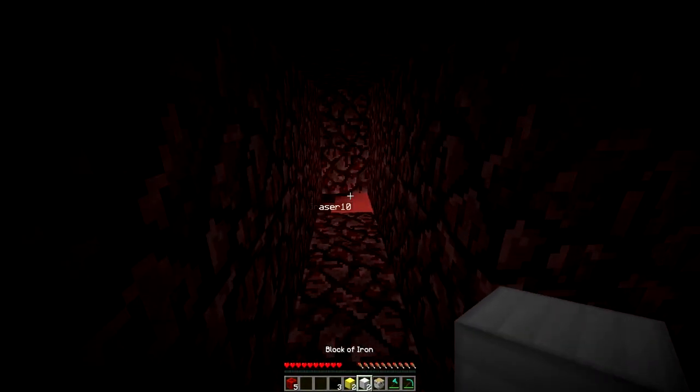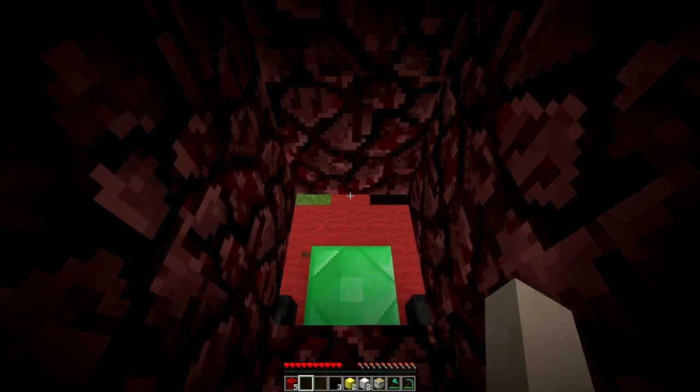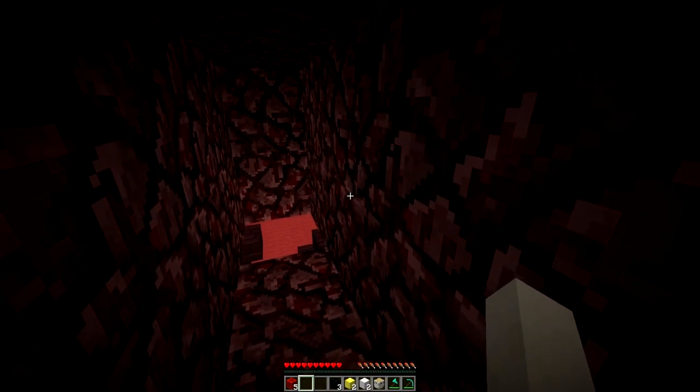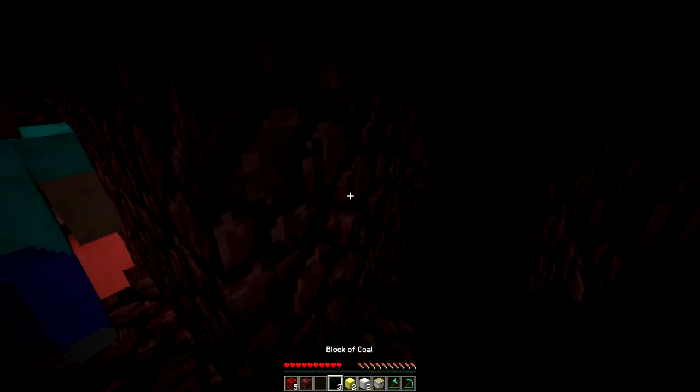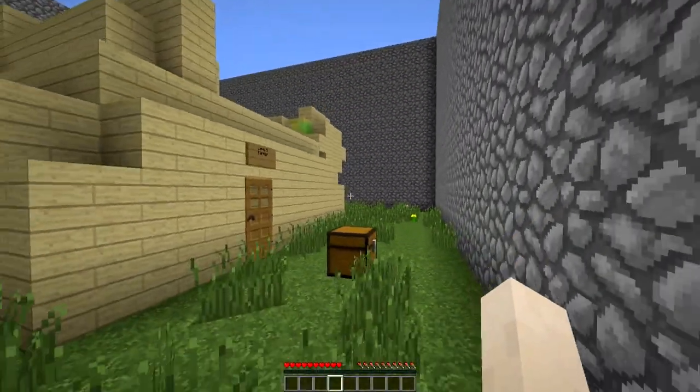There's nothing up here. What? Grace, there's nothing up here. Great. It's an empty room. He's trolling me again, guys. Look. It's the end of the level.